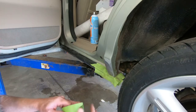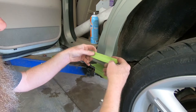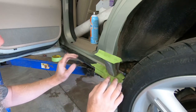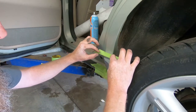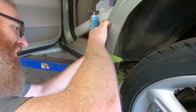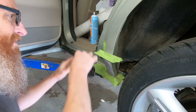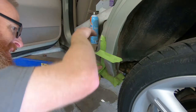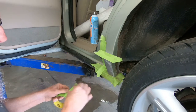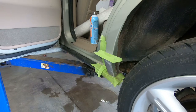Now we'll just tape off the areas we don't want primer. A little trick I learned once upon a time when you're blending is to take your tape and kind of roll it in half like so, so that the paint just kind of goes up and blends a little bit right in there. We don't want that going clear into the inside of the car, so I'll put a couple rows here. Back here it really doesn't matter because all it's doing is spraying into the inner fender. Let's get the primer out.